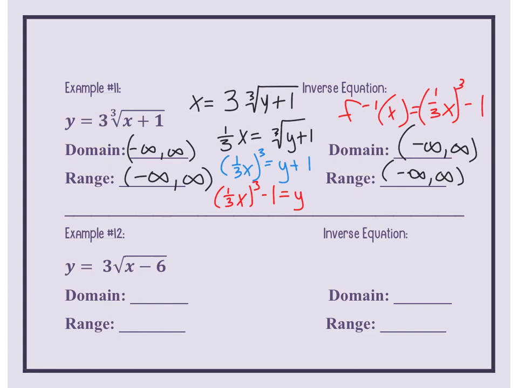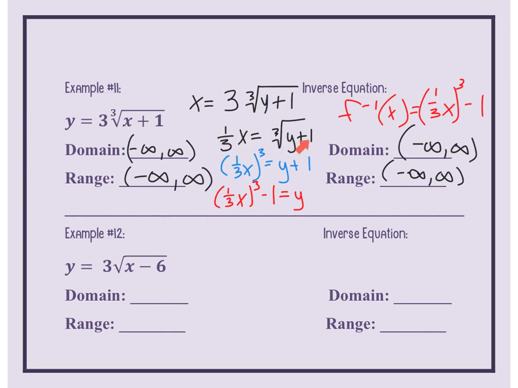I did give you a cubic just because to me that's one of the easier ones with the domain and range. Remember that cubics and cube roots are going to have all real numbers for domain and range, even on the inverse. What did we do to solve this? Well, I switched the x and y. First, I divided by 3. If you have x over 3 here, that is okay. You know, when you divide by 3, you're also multiplying by 1/3. It's the same thing. So if you have x over 3, that's fine.